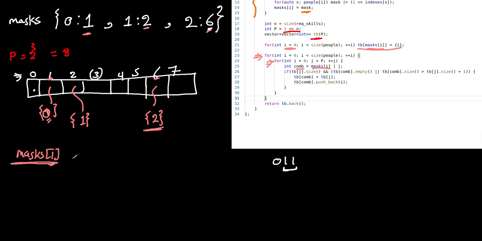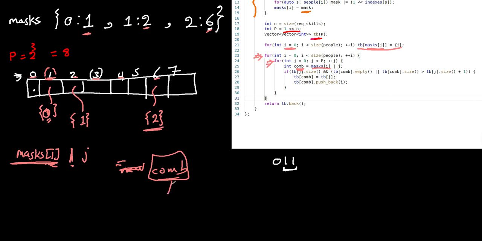Now we need to join this skill set with the current j. After joining the person's skill set with this skill set, it will form a new skill set called combination. So masks of i OR j equals combination, which is the new skill set.